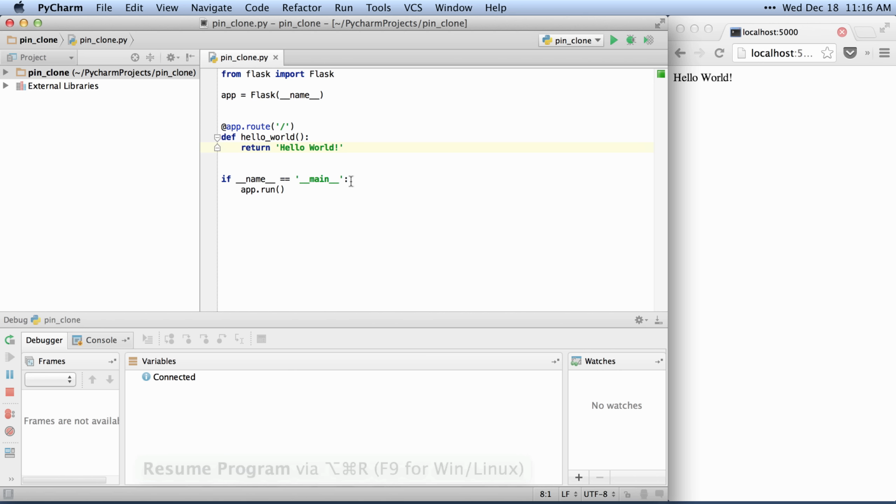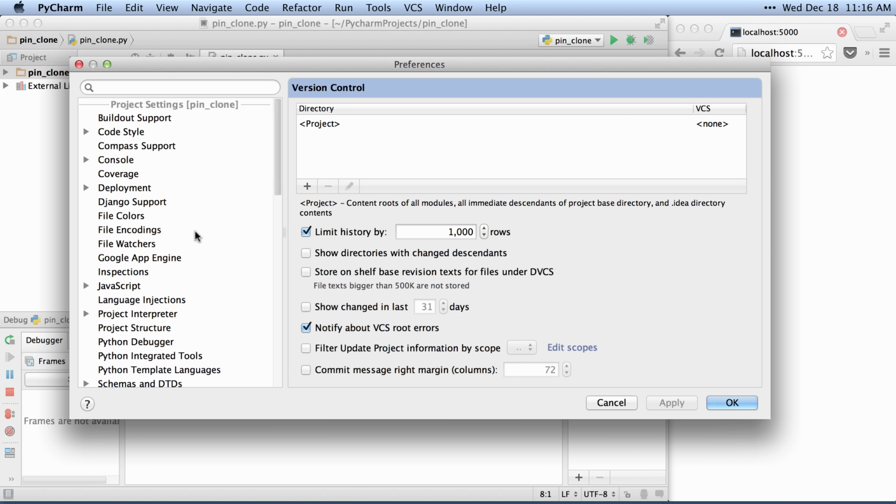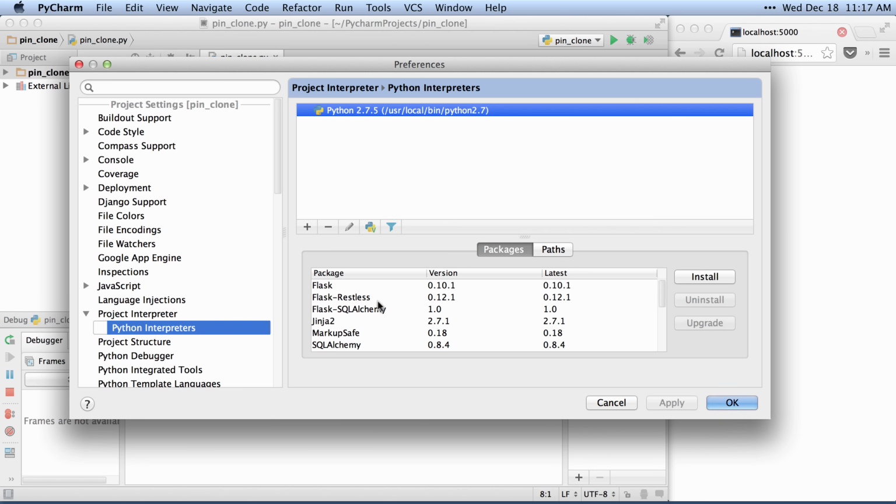And a couple things I'll want are SQL Alchemy and Flask Restless. You can see in the preferences, if I open them up, and I go under the project interpreter and look at my Python interpreters, that I already have Flask Restless and Flask SQL Alchemy installed. So I'll get things like autocomplete inside of my project.